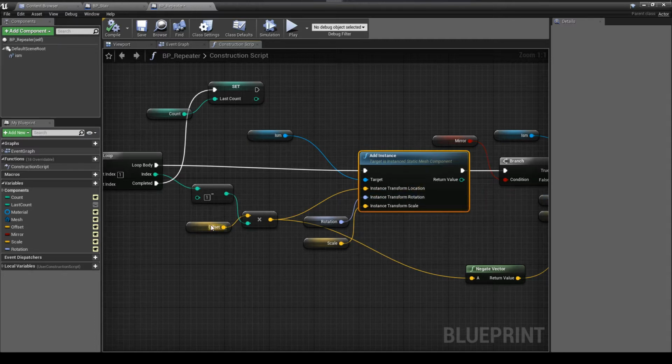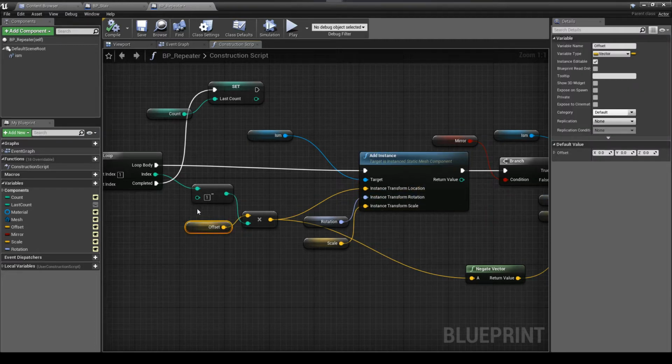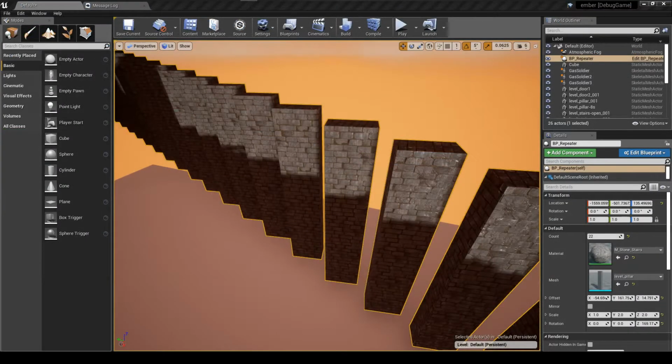The next time it comes through, we're going to multiply the offset. Remember, let me just switch back real quick. The offset is equal to what we have down here.